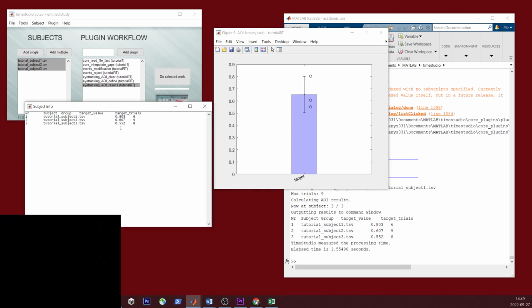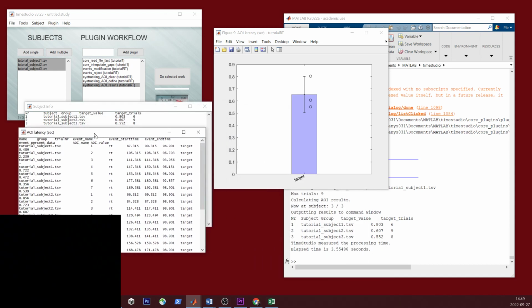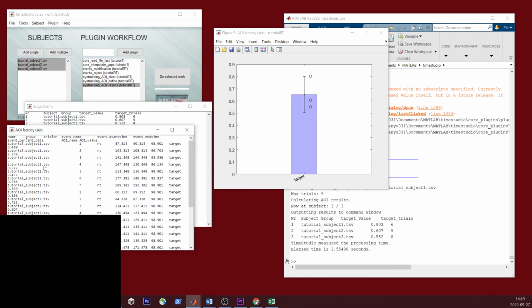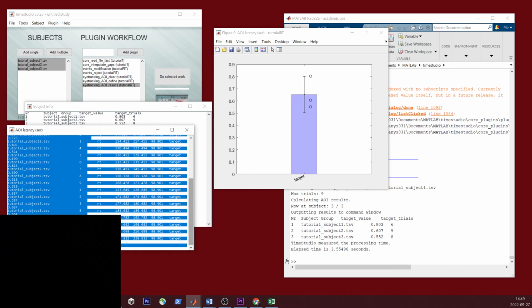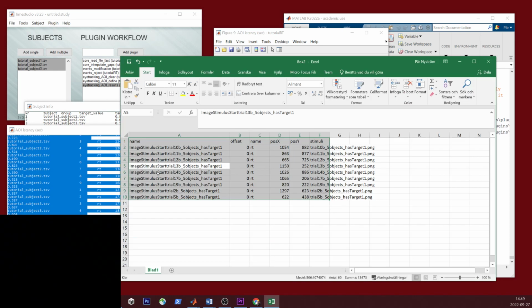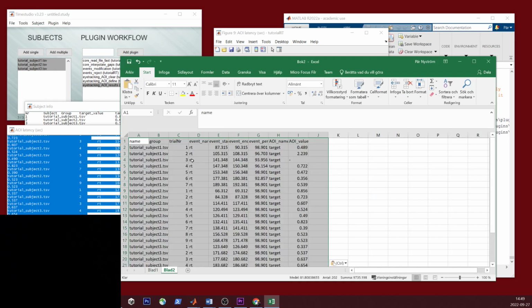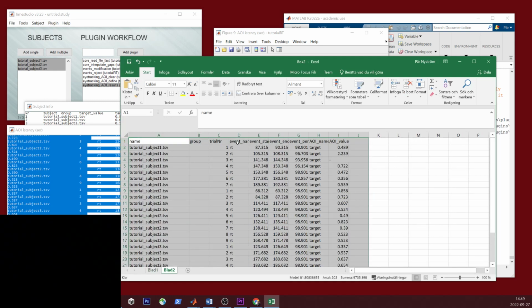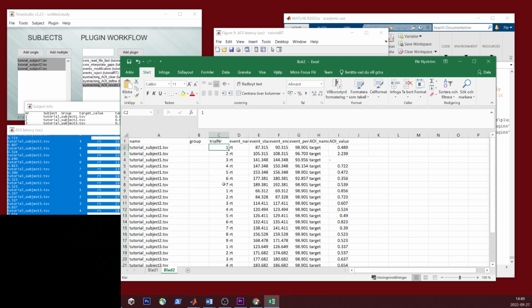We got the overview for the whole group. We also have all the data that we can copy into a spreadsheet. So we can see which subject has done what for which trial and so on.